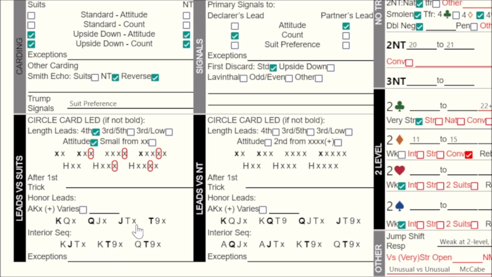This is all pretty familiar stuff. And then the same thing for leads against no trump. So I might say 4th, I might say attitude in 4th, or I might just say attitude, so that when I lead a low one, it doesn't say anything about how many I have in the suit, just how much I like it. And again, I can select whatever I play. And again, all the honor leads are there. I might say that king is power lead. So if I play the king as the power lead, I would lead the king from king, queen, 10, 9, asking partner to unblock or give count.